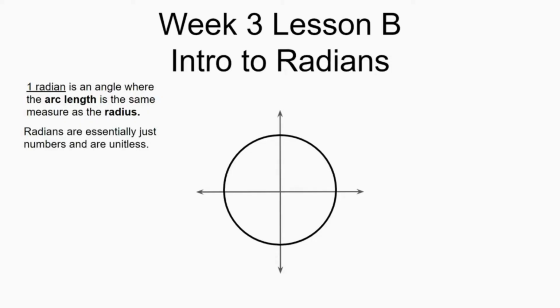Essentially, radians are just numbers. So they're unitless. Degrees have a degree symbol, feet have feet, percentages have the percent sign. Radians are just numbers. So like I said, if we were to see how long 1 is on the arc length of a circle, that's all that is. You can say it's 1 rad, but really I'm just graphing what 1 looks like on the edge of my circle.